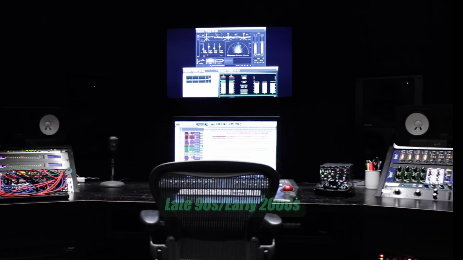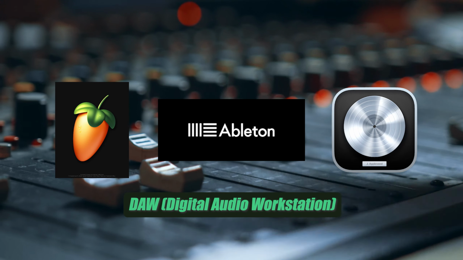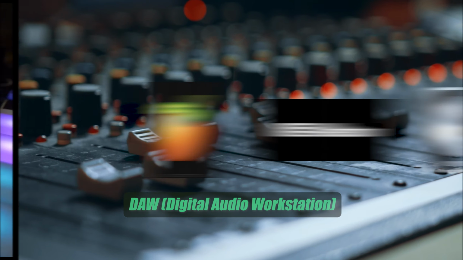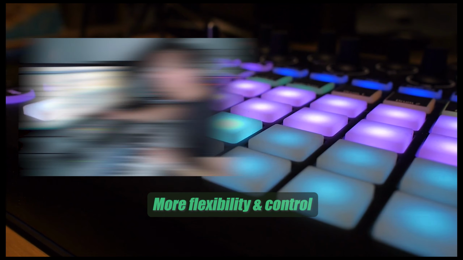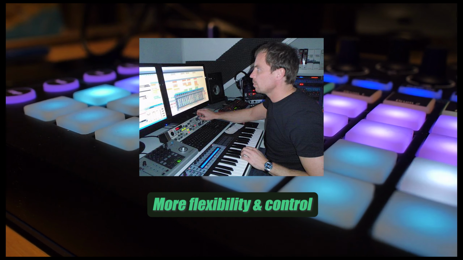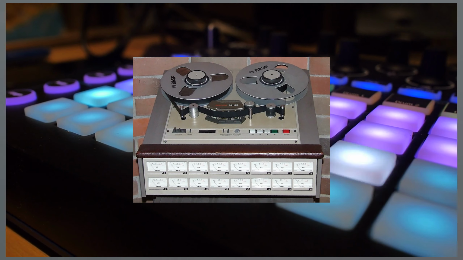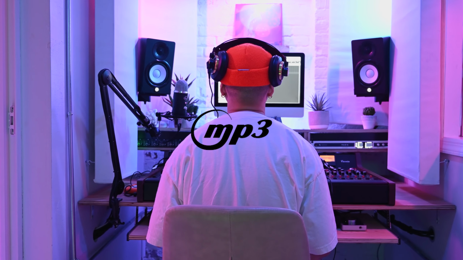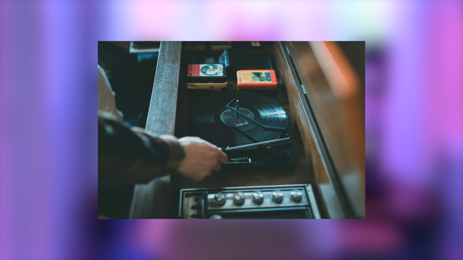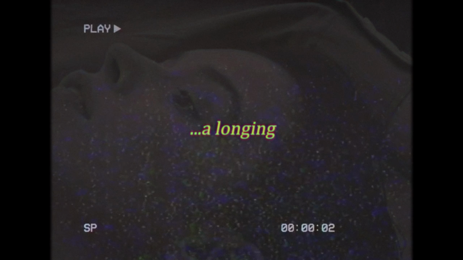Fast forward to the late 1990s and 2000s, when digital recording technology took over. With the rise of DAWs, producers gained access to high fidelity recording with near perfect clarity. While this was a huge leap forward in terms of flexibility and control, it also removed a lot of the natural character that analog tape imparted to recordings. Digital music, while precise and clean, often lacked the organic warmth that analog gear inherently provided. This shift created a longing for that imperfect, nostalgic sound, especially among artists who grew up on classic records or loved the aesthetics of past eras.